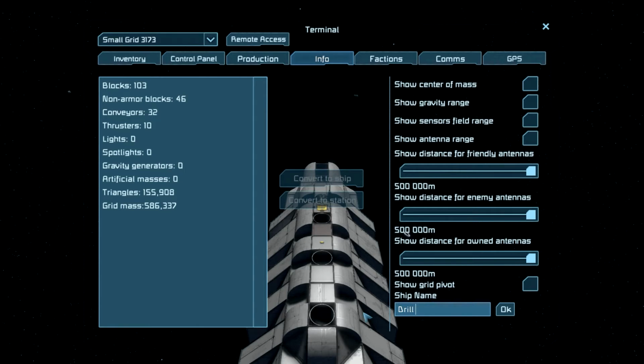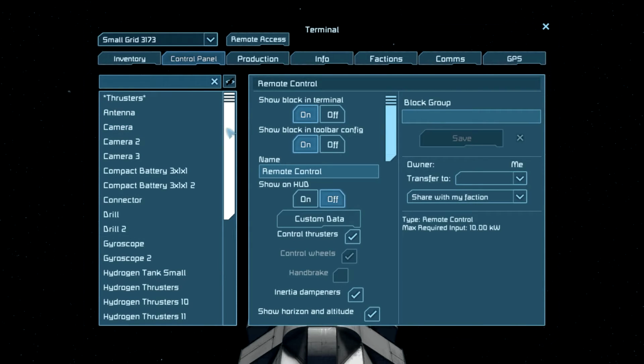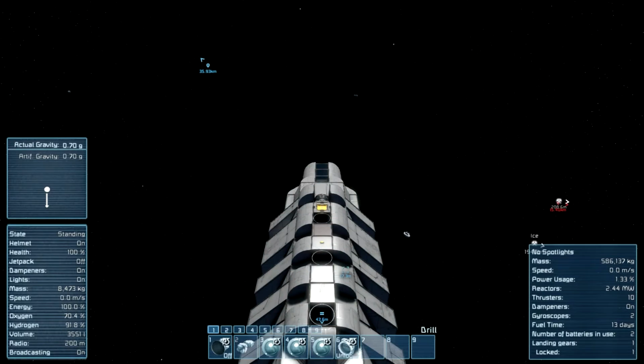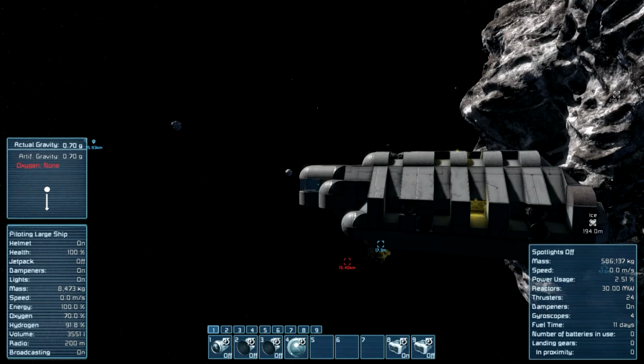Drill ship. That's not really automated yet. Remote ship. Wow. Alright. The comms. We want that to reach. I believe I gotta go to control panel. I type in antenna. We want that to go as far as we can. Show ship name. Enable broadcasting. We're gonna want to do the same thing for my ship. My actual vessel. Actually, we gotta get F out of there.